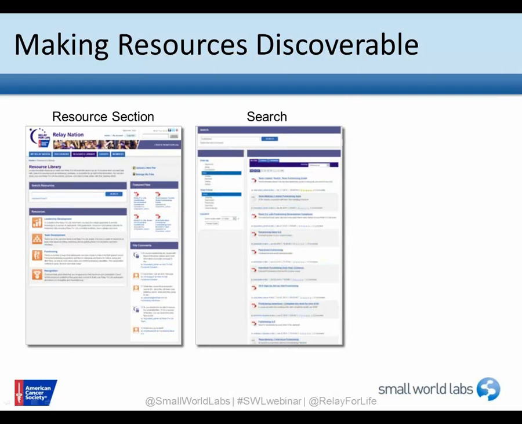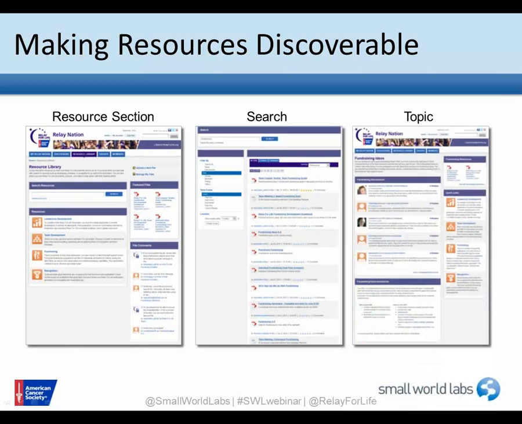Sometimes they have a very specific thing they're looking for, and we obviously have a search feature to accommodate that. Sometimes they know they need a luminary ceremony script, and they can search for keywords and source specifically the resources that they need. Some may need just a car wash Relay for Life press release, something like that, and they can go in there and search and find that instead of having to navigate through. So it meets both of those needs.